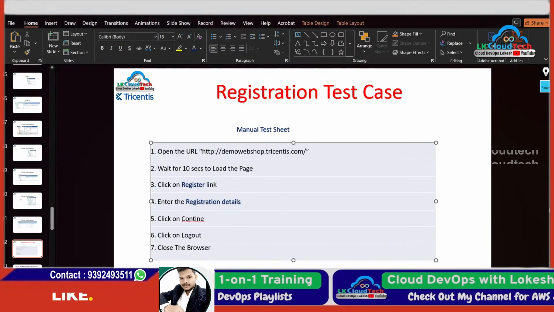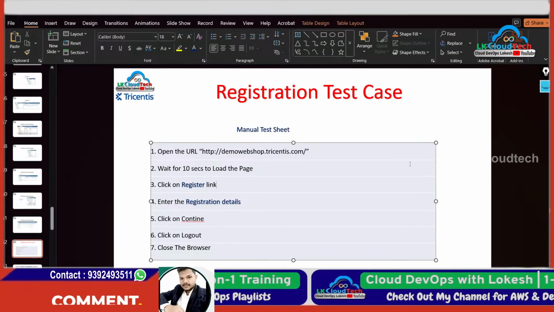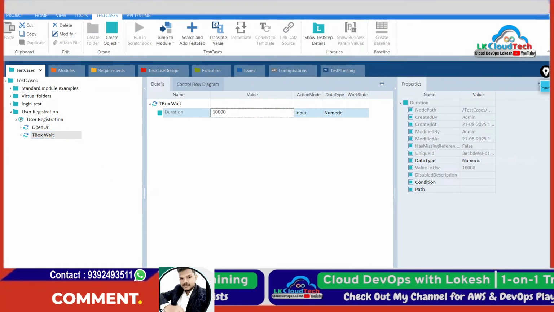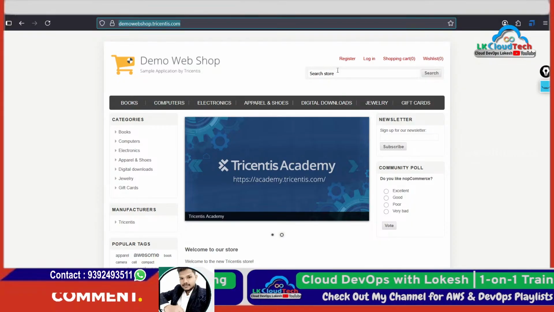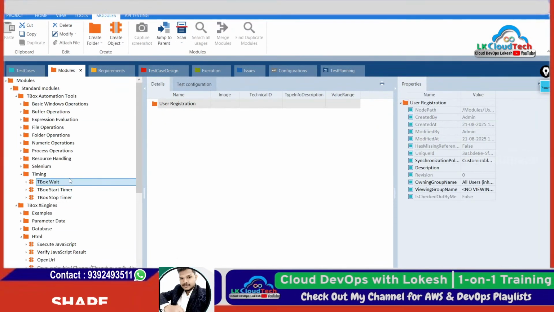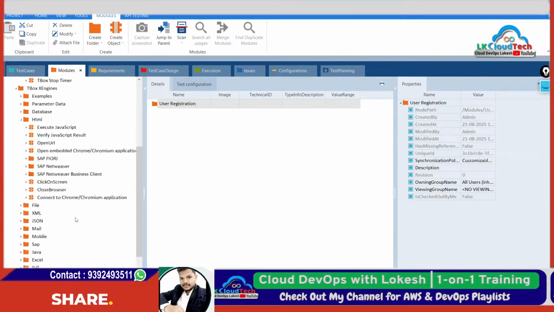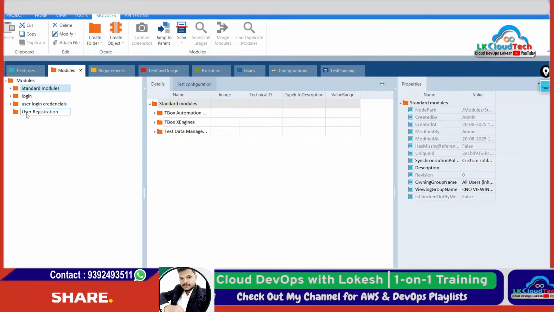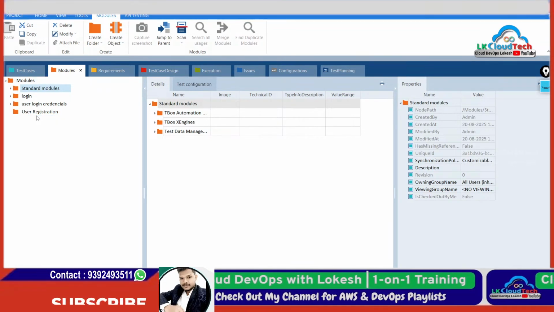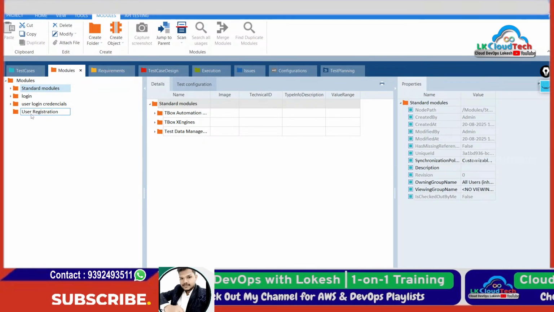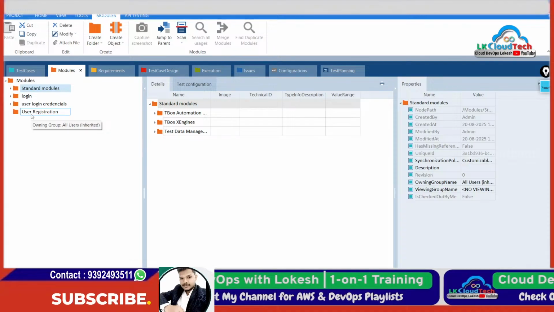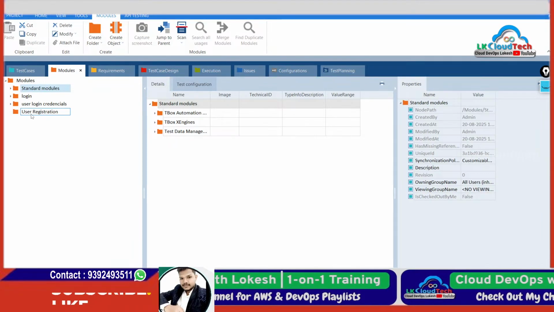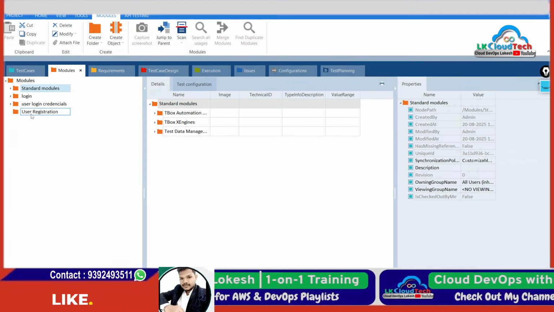Next, the next step is click on registration link. So now this is an important step, you need to focus here. If you want to click on the registration link, you do not have any predefined modules here, which are not provided by Tosca. So you don't have modules. What will you do? You need to scan. If you don't have any modules existing, then you need to create user defined modules. You are scanning and making it ready. That's the reason it is called a user defined module.